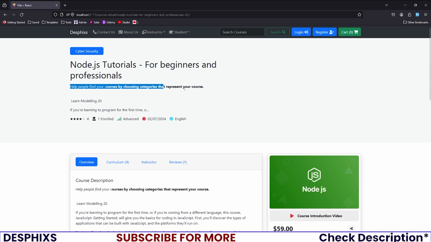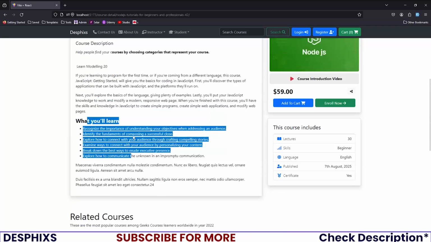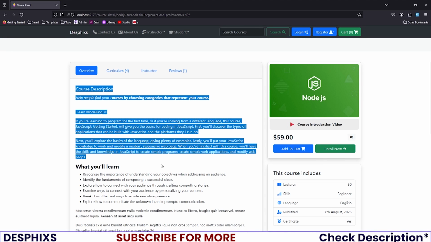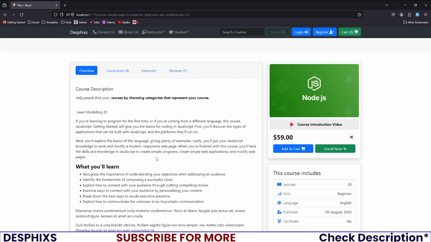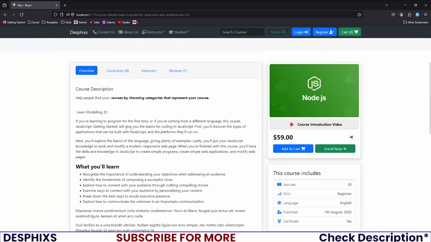Then you can see we have a short description over here. It's a dummy description, so please don't read much meaning into it. And you can see that we have the full description showing up down here. All this was done using CKEditor by the instructor. So CKEditor in React, I'll show you guys how to implement that so that you can actually add things like headings, bullets, underline, italics, bold, and pretty much create a nice looking course description.